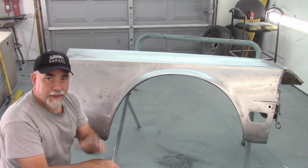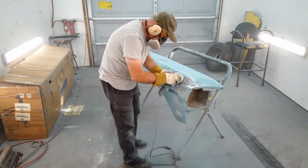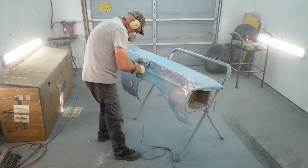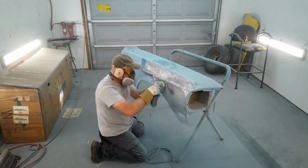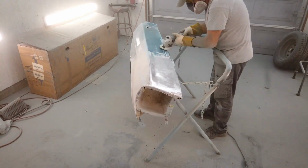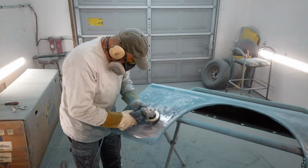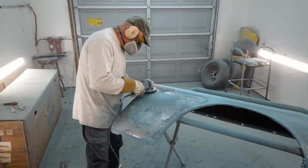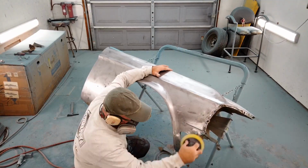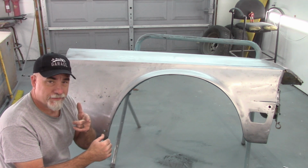Now, let me tell you what's going on with this fender. In the previous video, I talked about it having a bunch of body filler and paint and a whole bunch of junk piled onto this thing. Well, if you can see, I'll show you on the ground down here, I have a big pile of all the material that I removed from this fender. Now that I removed it, I'm surprised at just how good this fender is. I thought it was really bad because of all that Bondo and filler that was on top of it. But I'll go over the fender and show you the damage and what my plans are to fix it.